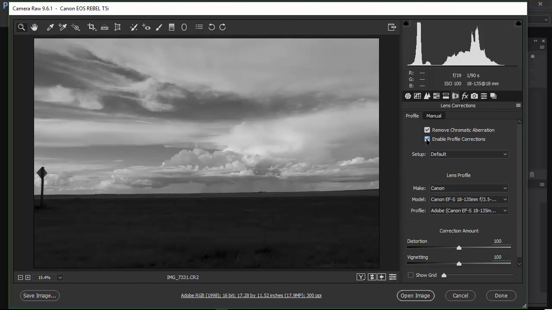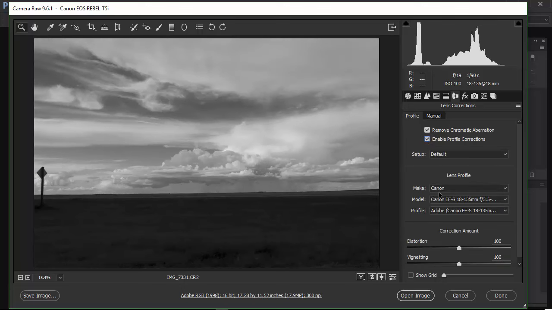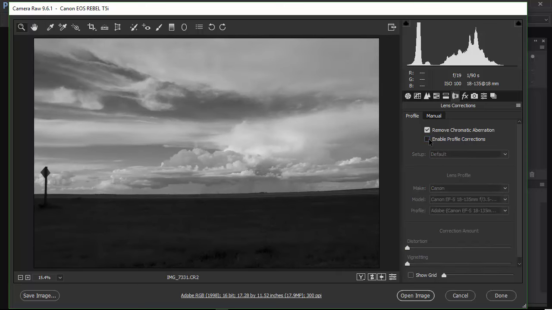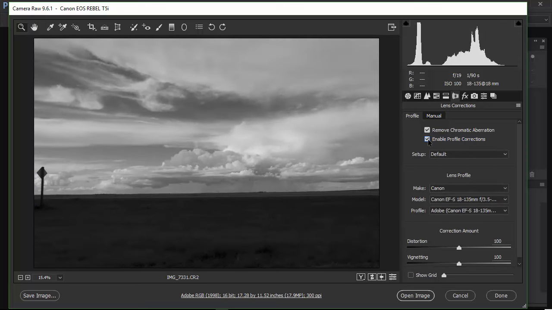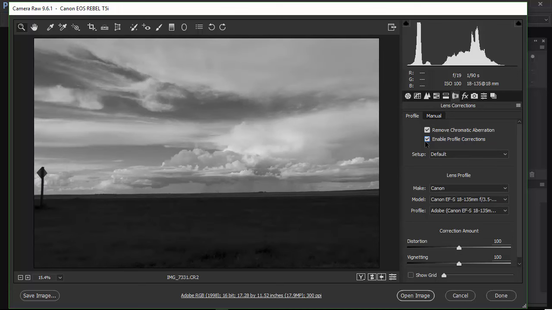Let's take it off, before and after, before and after. It saw the type of camera I was using. It saw the lens that Faye was using, and it's looking for the profile for that lens and camera body combination, and made the corrections, because lenses are not perfect. There are always distortions going on due to the optics, or the shape or nature of the optics. So what it's trying to do is compensate for it. Once that's done, just have those always checked on for everything that you do.